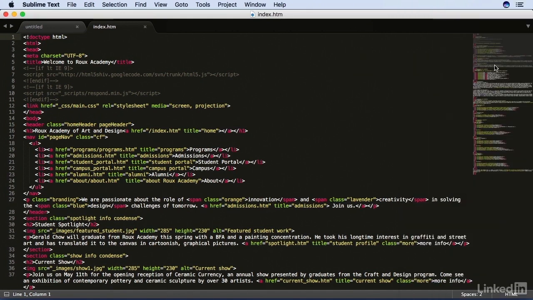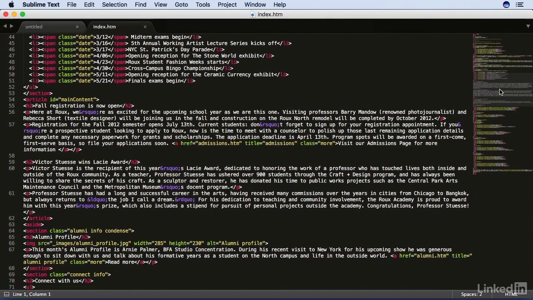Over on the right, there is perhaps the most distinctive element of the Sublime Text interface, and that's the minimap. This is a miniaturized version of the entire file, and there's a shaded area indicating what the current viewport is showing. And for types of files like this one, you can eyeball the different types of code that exist in the file. So this white area here is the main content of the page, and I can just click on it to jump to that part of the file. It's a real handy way to get around large files in Sublime Text.